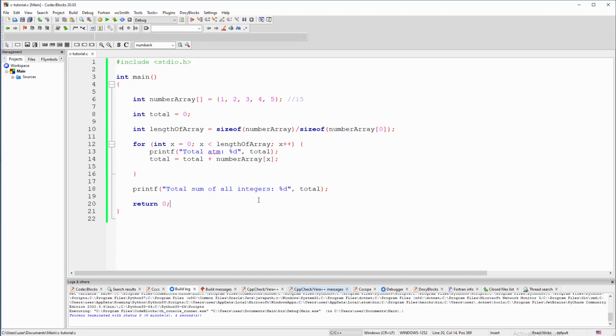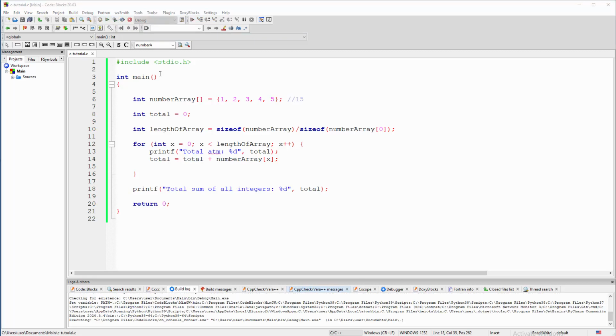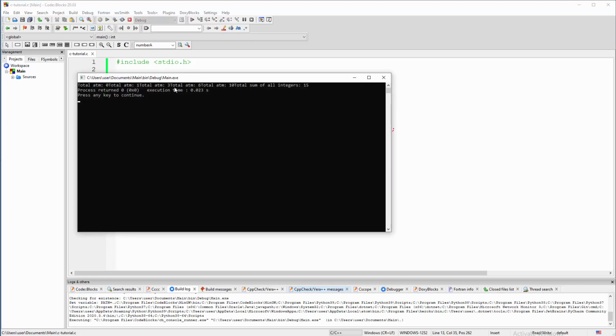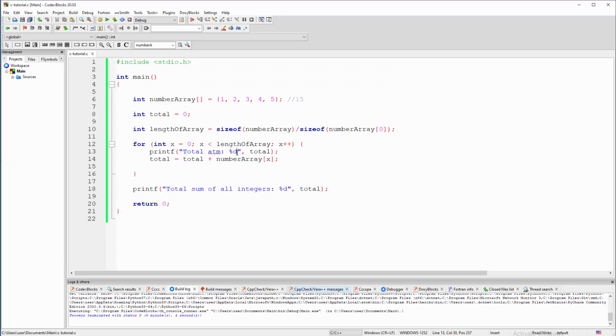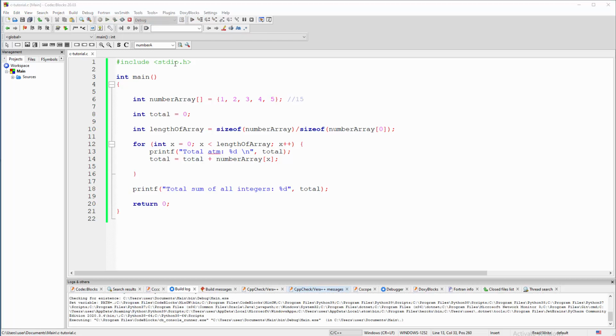Right, let me check. This is the final total and this is the incremented total, like steps of values. Oh, I need to have \n in a report. Where is that thing? Right here. Okay, \n, and now we are cool.